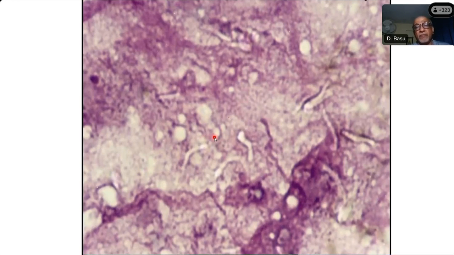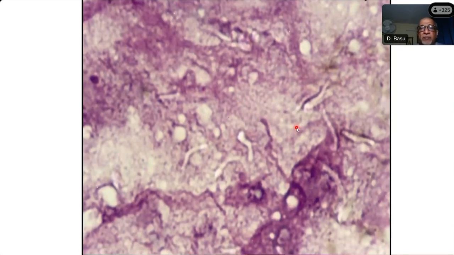So again, we can see the negative shadows. Yeah, they look a bit long, right? Long, yes, sir. Elongated, but there is no septation, no budding, nothing like that. So just generally elongated ones. Okay, so what would you do in this?